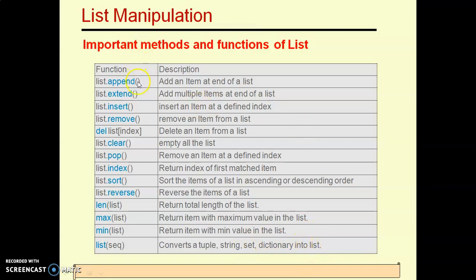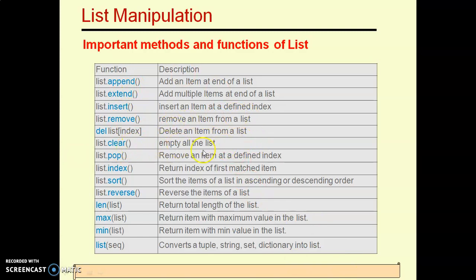Okay, so first I will go through again the methods that we use in list manipulation. First one is append, which adds an item at the end of the list. Then extend adds multiple items at the end of a list. List dot insert adds an item at a definite index. Delete, remove and pop should be studied carefully: list dot remove removes an item from a list, and delete removes an item from a list.